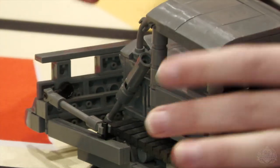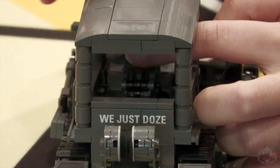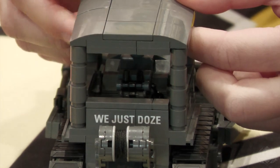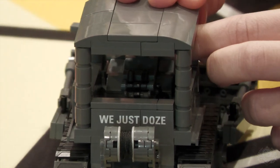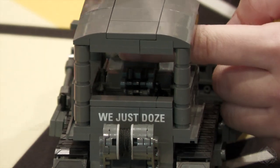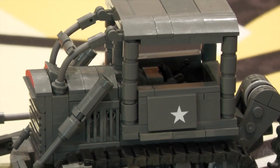How did the cab configuration for this come together? Because especially with bulldozers — or even just if you've seen the weasel — you've got a lot going on in a really small space. Where do you, as a designer, start? Do you just get lucky and it all comes together, or do you have to know that if you begin a certain way, it'll leave you more room to add these funky angles?